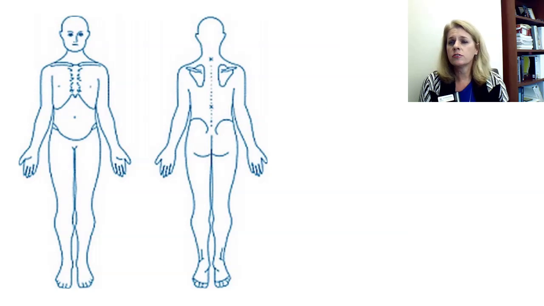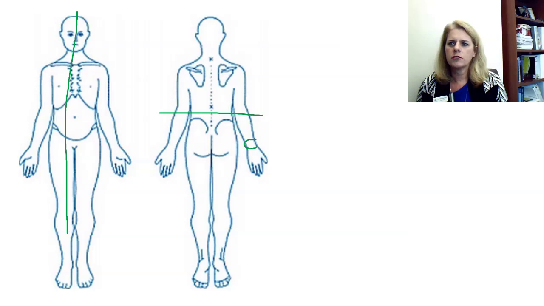We may have some images. There may be some diagrams on your lab test. So this would be a great place for me to say, what plane is that? Well, it's going down the middle, dividing left and right. That's a sagittal plane. I may have something like that. What plane is that? Transverse. I may say, name this region.